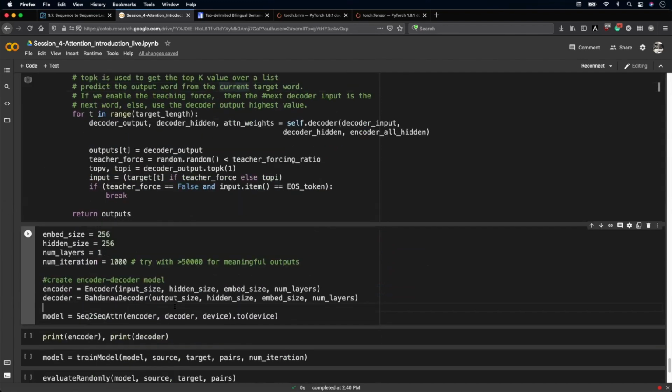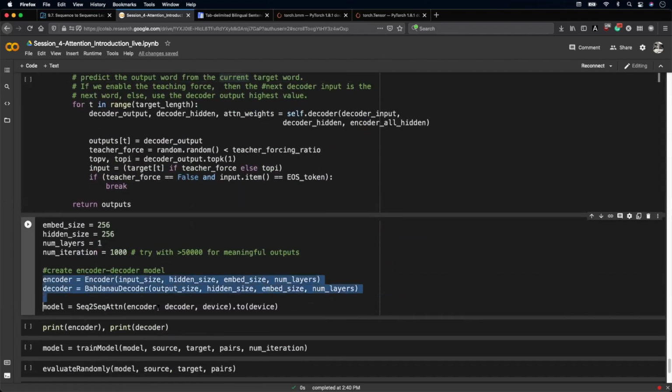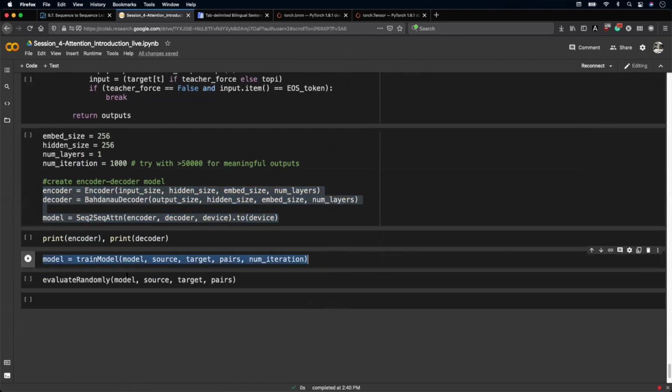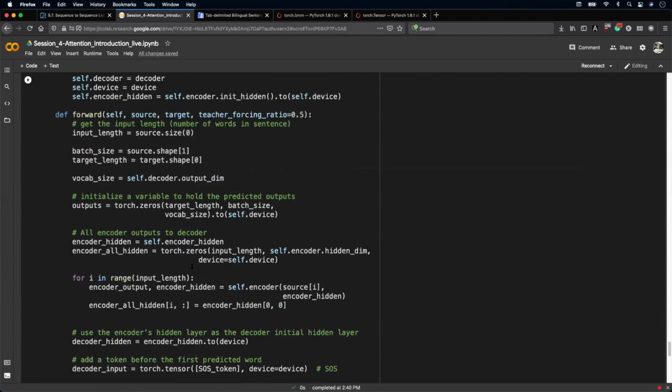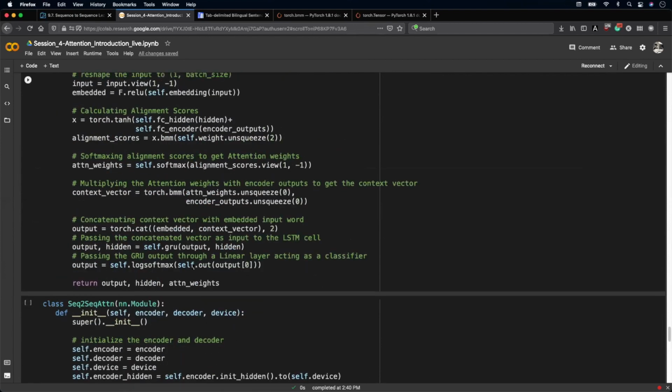Everything else remains the same. You can define it in the same way. The train model function, which will be in the notebook I'll share, will work similarly. So these are the only small changes you need to make to add the attention mechanism to the normal encoder decoder framework. The functions for the training loop and other things I'll share in the other notebook, so you can take a look there.